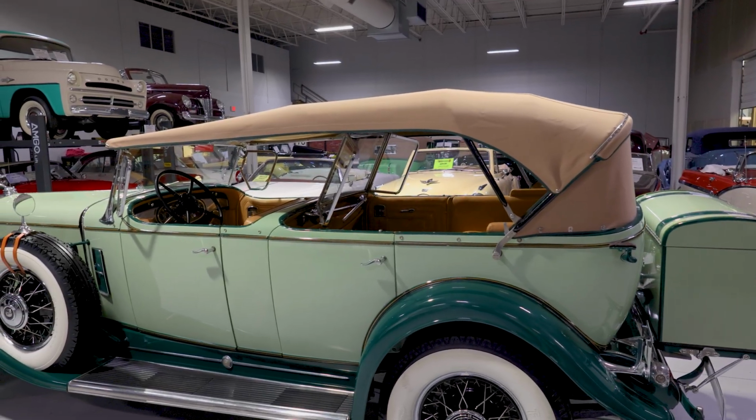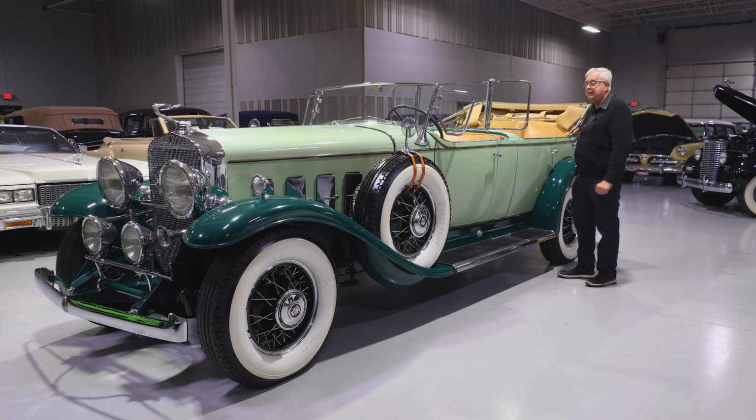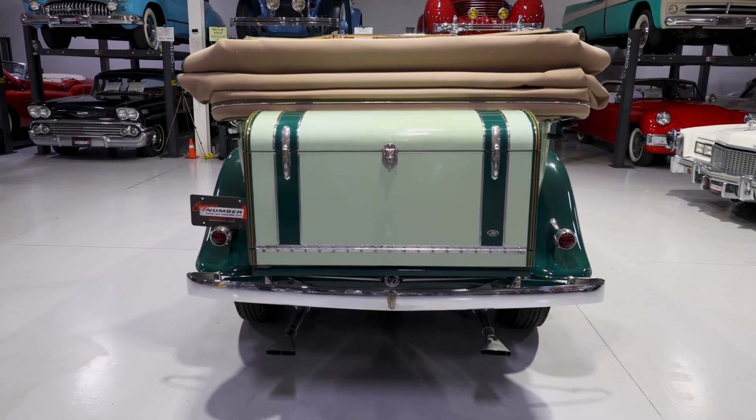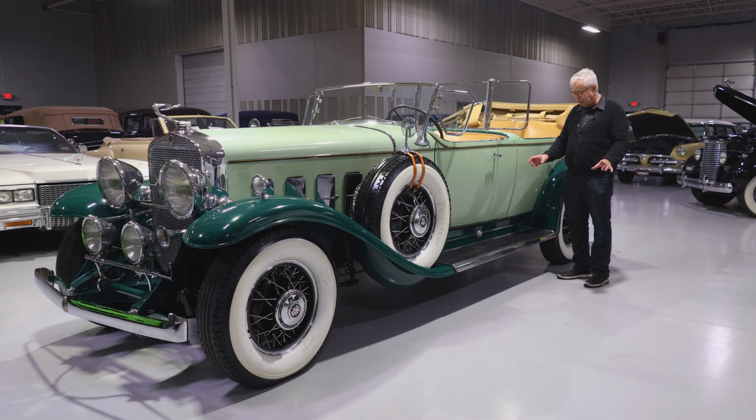You know, it is a Phaeton, so you have the side windows that go in. If you, by unfortunate chance, get caught in the rain, we do even have those to go with the car. Dual exhaust on this car, which is kind of a unique thing, to say the least. But it's got the dual exhaust tips on there. And of course, it's got the Cadillac luggage rack, color match to the car, on the back. I mean, when you look at, there is no place actually for suitcases inside the car.